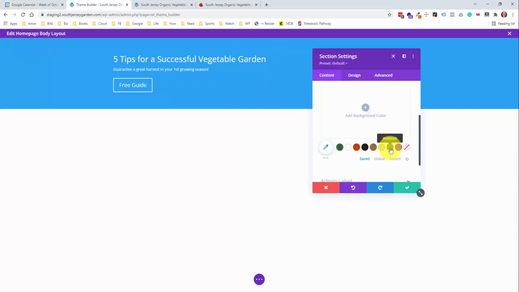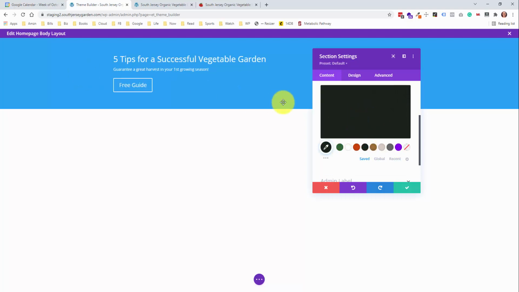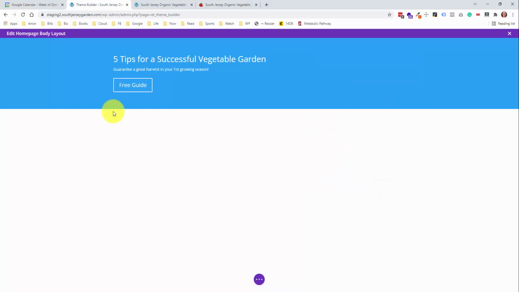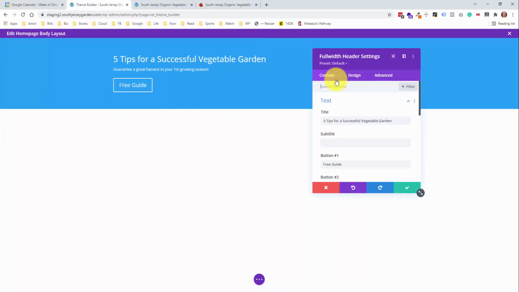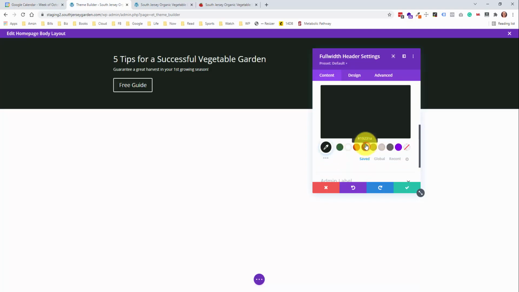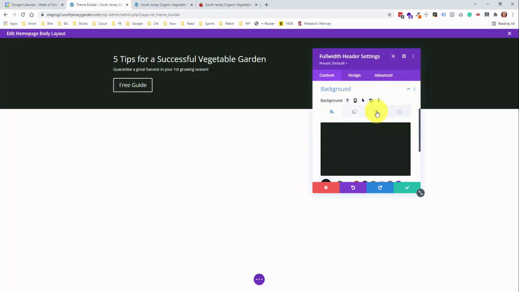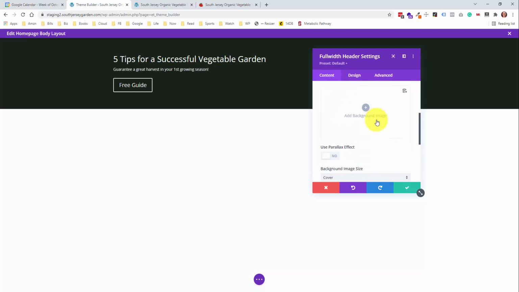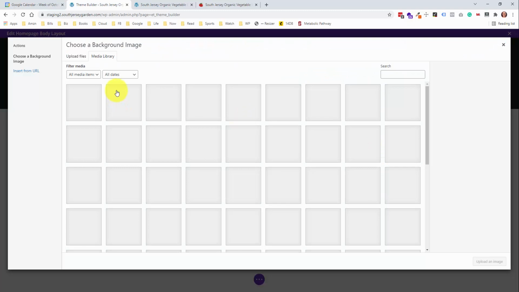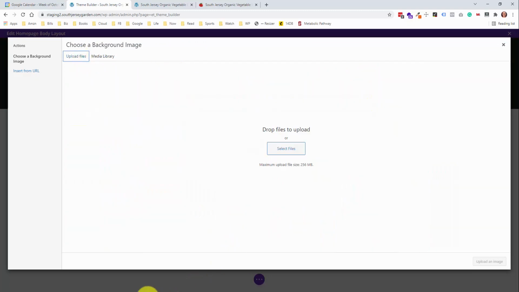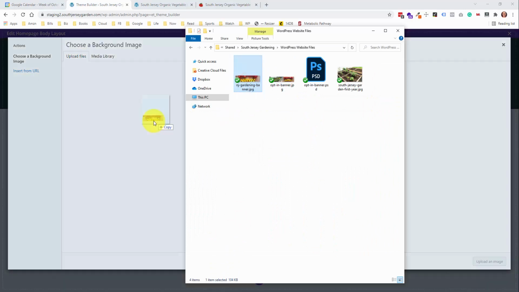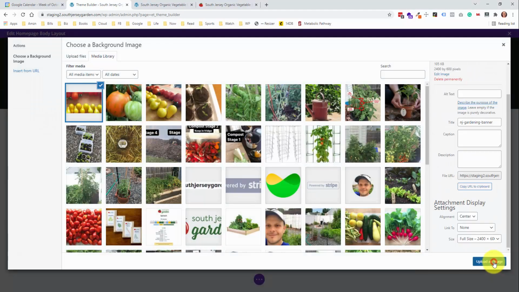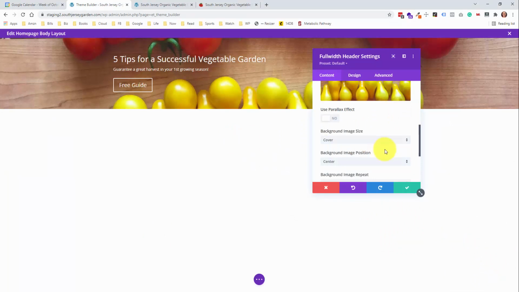So I'm just going to make this background color black, and actually it looks like that might be the module color, not the section color. So let me exit out of that. Go back to the module, and let's edit the background from here, and there you go. Let me just make it black really quick, and what I want to do is upload the image that I had before, and then we could change the opacity of it. I'm not sure if you just do that right from here or within the background color section, but let me upload this. And now I just need to see where to do the overlay.